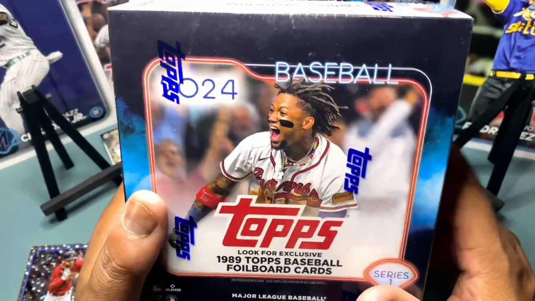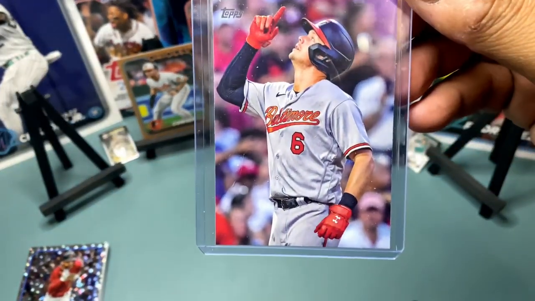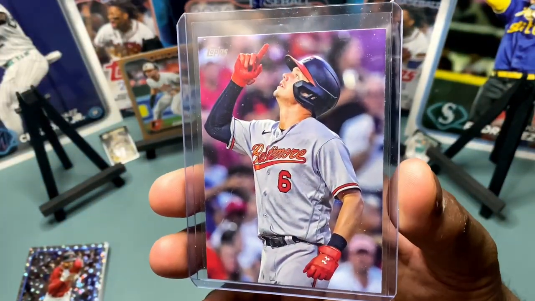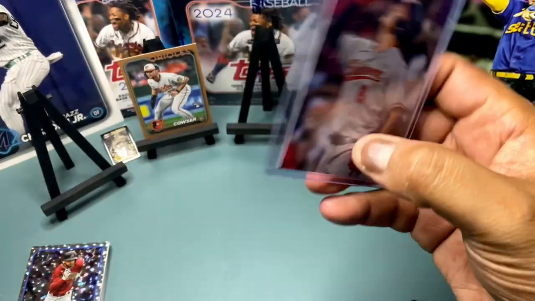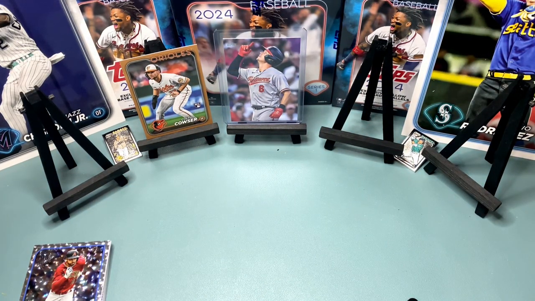The 2 standouts that we got were this short print, true photo, Ryan Mountcastle. It's beautiful. It's a gorgeous card. It is a gorgeous, gorgeous card. Short print. And we got a gold parallel, Colton Cowser.